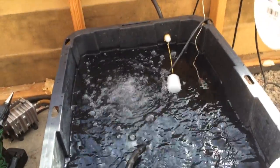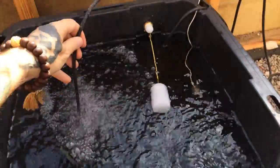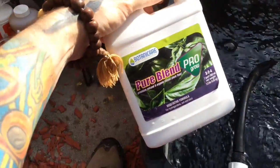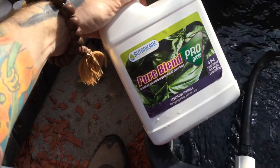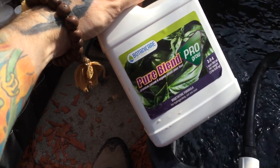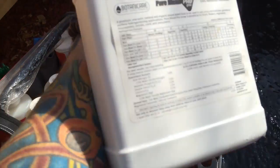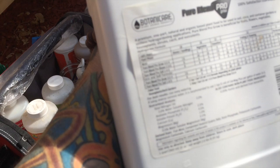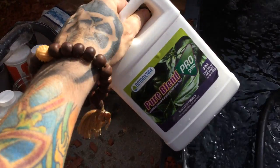Once it's filled up, I've got the air stone going. I have the pump laying on its side and disconnected to help mix it up — if it were standing upright it would shoot water straight out. For the leafy green system I pretty much just use this nutrient; there's no fruit stage so I can stay with it. The instructions say to start at the seedling stage with about 8 milliliters per gallon of water, then in the vegetative stage go to 10 milliliters per gallon, up to even 15 milliliters per gallon.